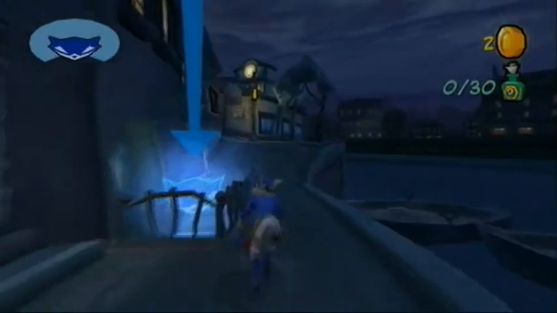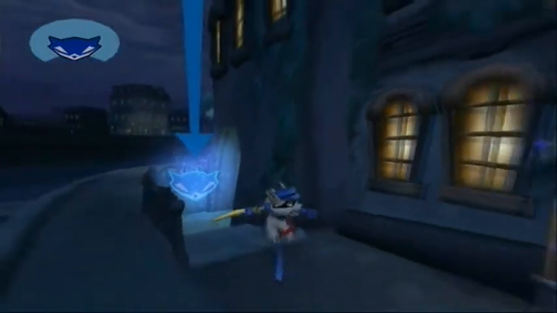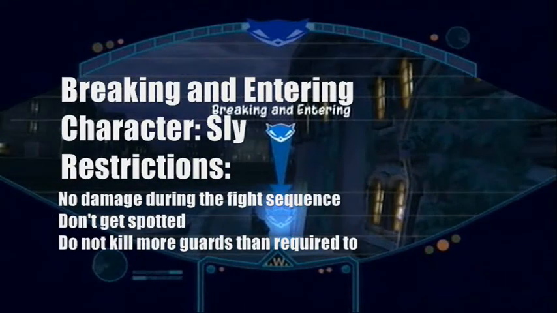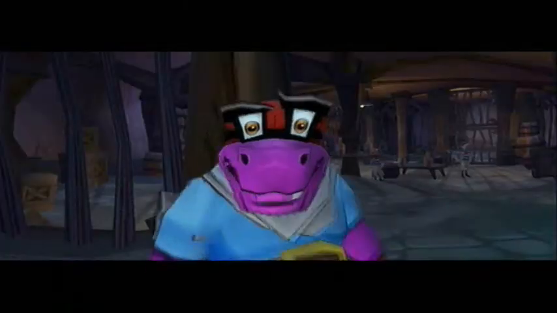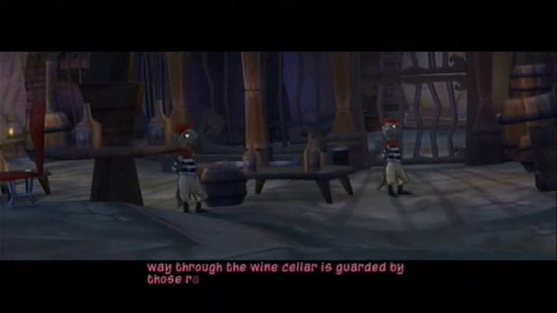In the previous video, I already started a few missions here and there. It was mostly the black satellite thing, and the first mission after the satellite is the breaking and entering. I should take no damage from the fight sequences, obviously not get spotted, and not kill more guards than I'm supposed to. So, for example, killing one guard to make things easier, in a sense that I don't get spotted afterwards.